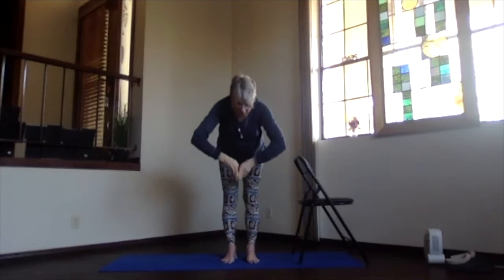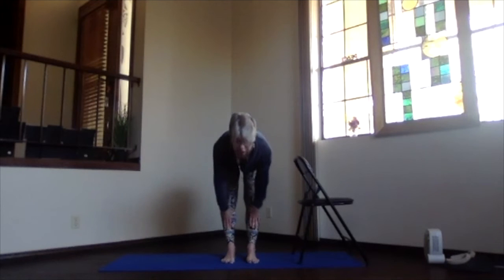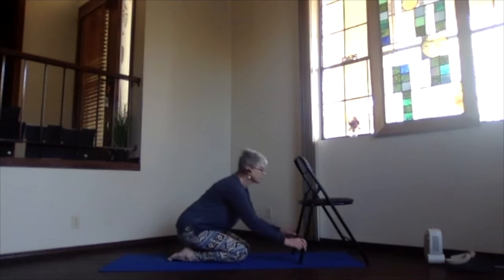Pivot on over into ragdoll. Take a moment there and breathe. Tuck in your chin, let your whole body relax. And then slide your hands up onto your shin, flatten your back in that halfway up stretch. Exhale, bend your knees, and come all the way down onto your mat in child's pose.